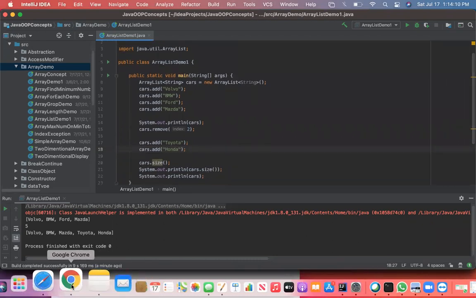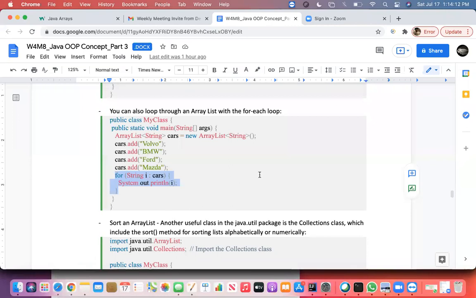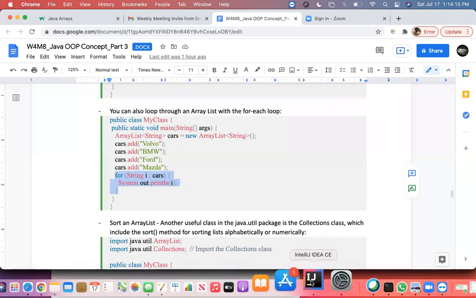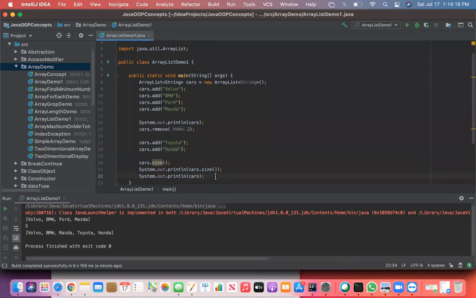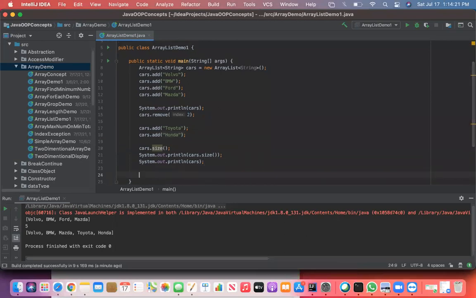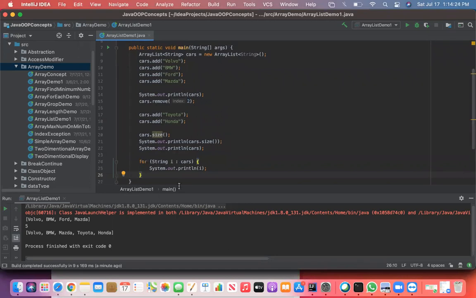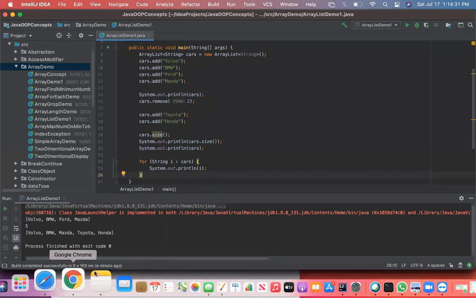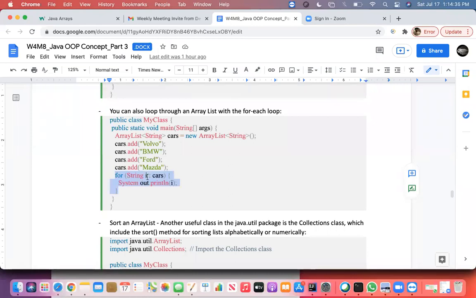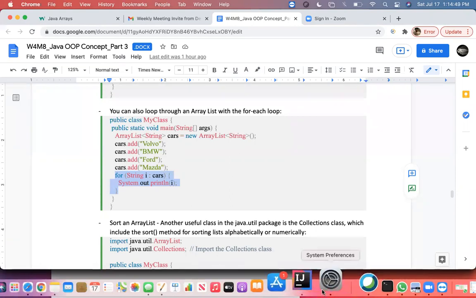Now, if you see this, right, you are adding, and if you write for loop here, you can just use for loop also. So what is that for loop? This is a simple for loop. You can see i, right, and cars. So this will be anything inside the car, and i means the number of car you want to see actually.